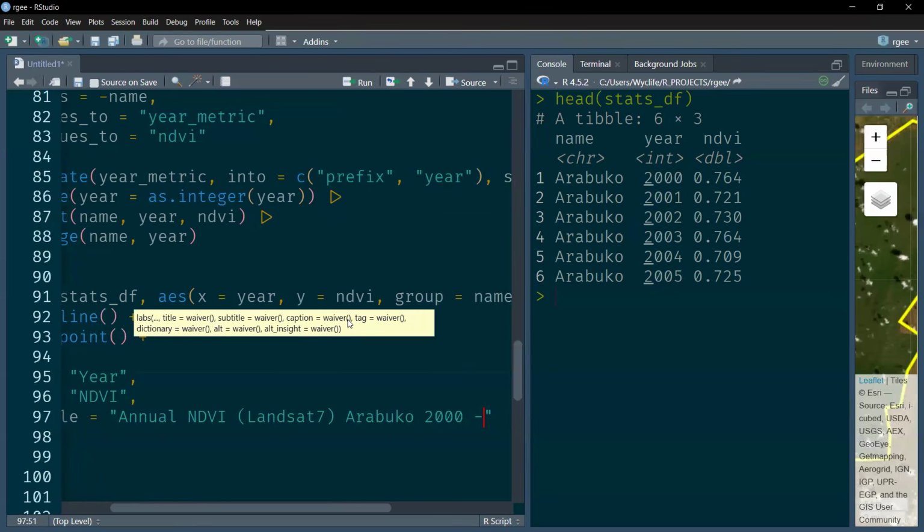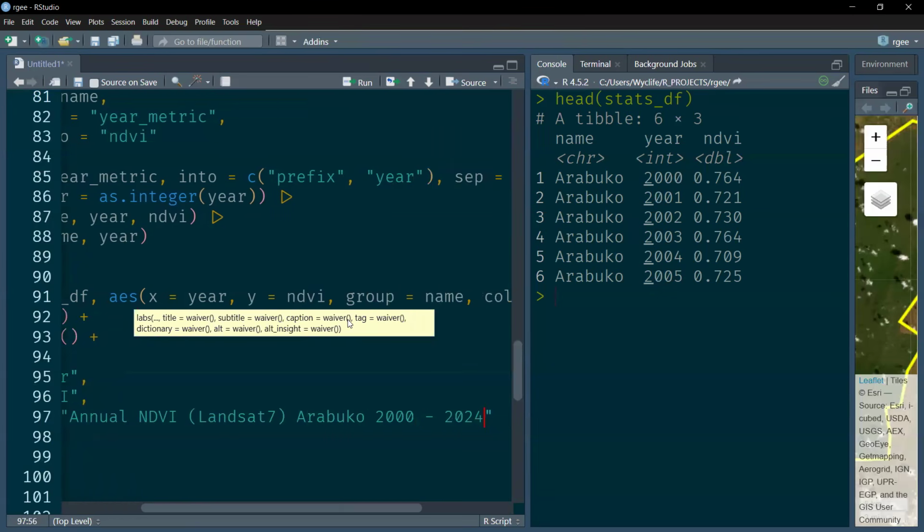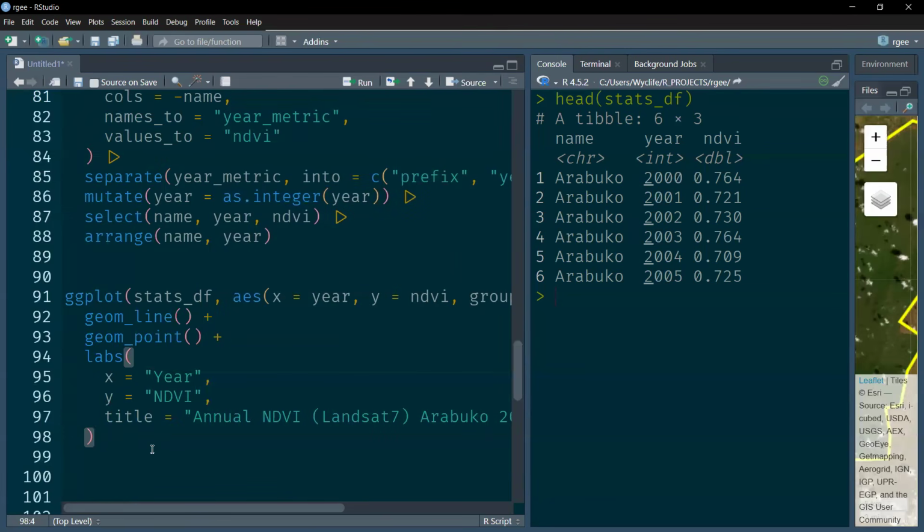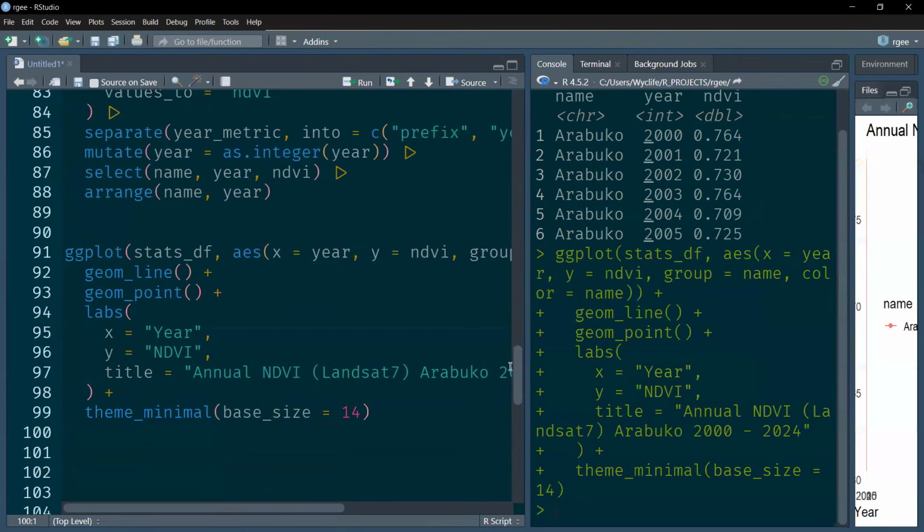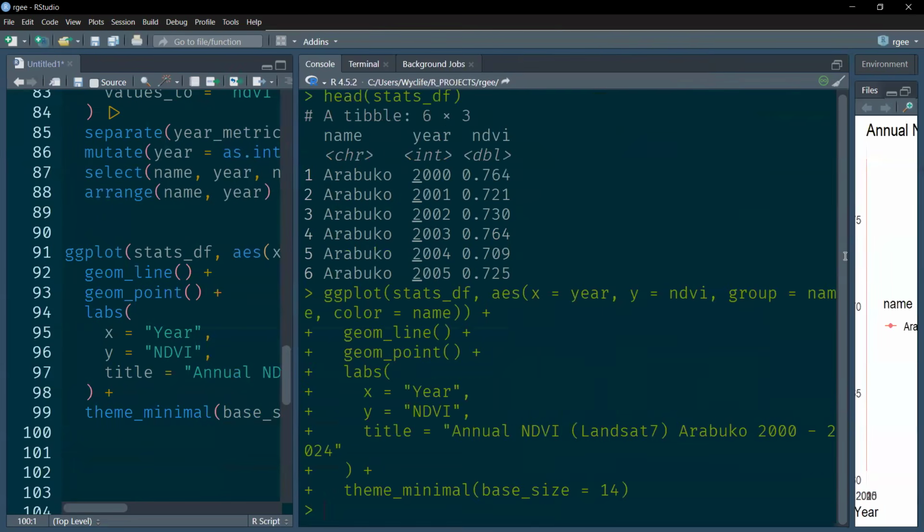You can format this the way you want, 2024. And then we use theme_minimal with a base size of maybe 14. Okay, let's have a look at that.